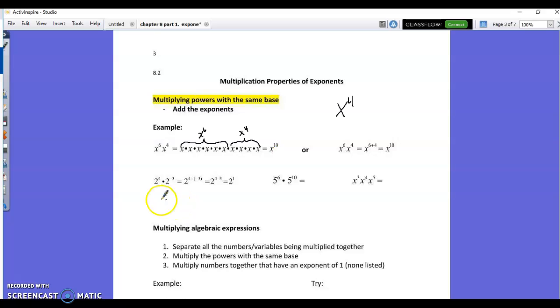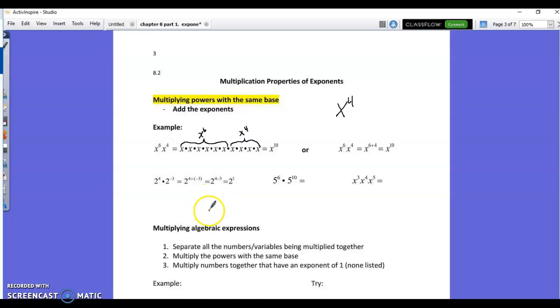All right, so instead of breaking up like this every time, our rule is that we add the exponents if they're being multiplied together. So we have 6 plus 4 equals 10. And that works even if it's a negative exponent. We talked yesterday about negative exponents and how we make them positive by putting them on the opposite side of a fraction, but we can think of it this way. 4 plus a negative 3 would be 1. And you can just type 4 plus negative 3 into your calculator and get that answer.